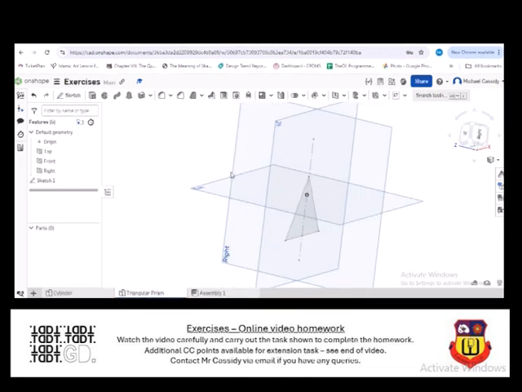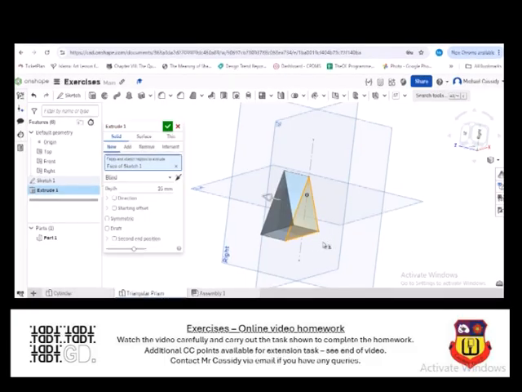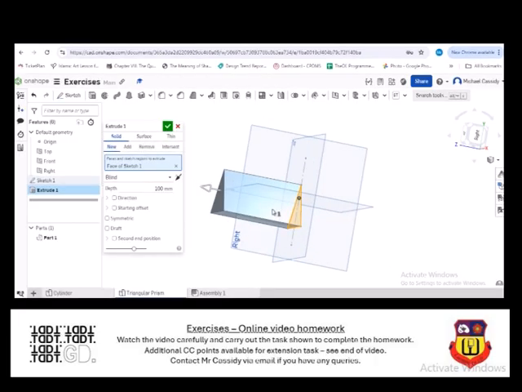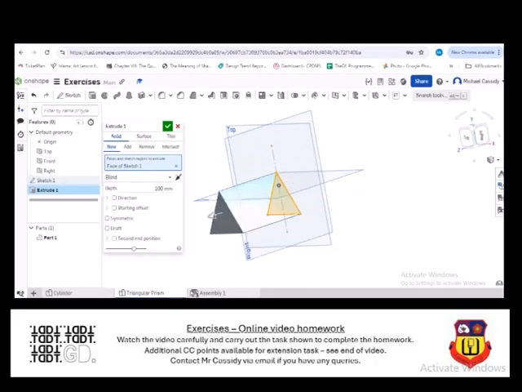And just like we did with our cylinder, we're going to extrude that prism. So we've got solid, we've got a new extrusion, and it's just asking me which faces and sketch regions do I want to extrude. So I'm going to click the middle of my triangle, and there it is. Now this one is also going to be 100 millimeters long. So there is our triangular prism. That's the second of our 3D forms. So we're about halfway through this homework.